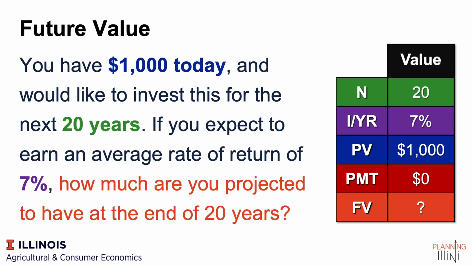First, I have $1,000 today. So I have $1,000 is my present value. I have 20 years to grow that 1,000, so 20 is going to be N. I can earn a 7% rate of return. 7 should be I. And there is no payment in this problem, which is a little bit tricky because we need to remember to put 0 as the payment. But once I have 4 variables in, N, I, PV, and payment, the last variable I'm looking for is future value.